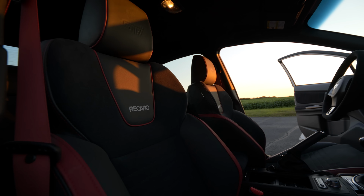Now, the most negative attribute to this car, aside from, if you consider this dated, the interior and all that, the biggest negative thing I could say about it is, on track and on the street, with these tires and this complete stock setup, I still feel like there's way too much understeer. I mean, it's more neutral than the regular STI. It doesn't understeer as much, but it understeers way too much for a car that's trying to be a track toy or something that's more hardcore. You understeer it through every tight corner. And I think a lot of it is you don't have enough camber up front.